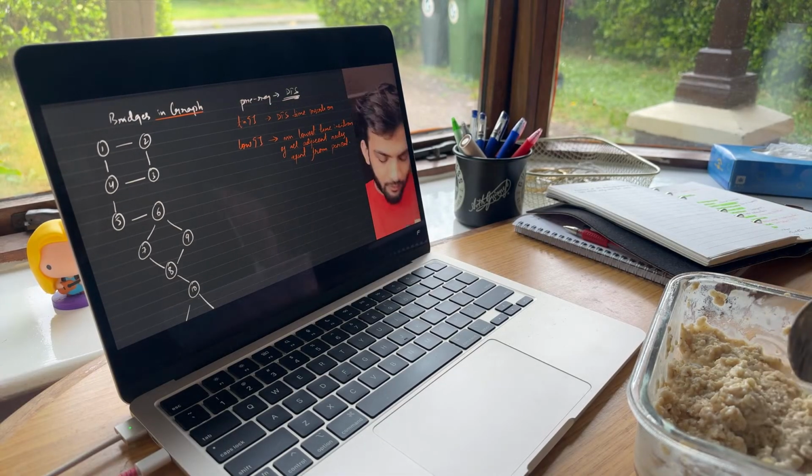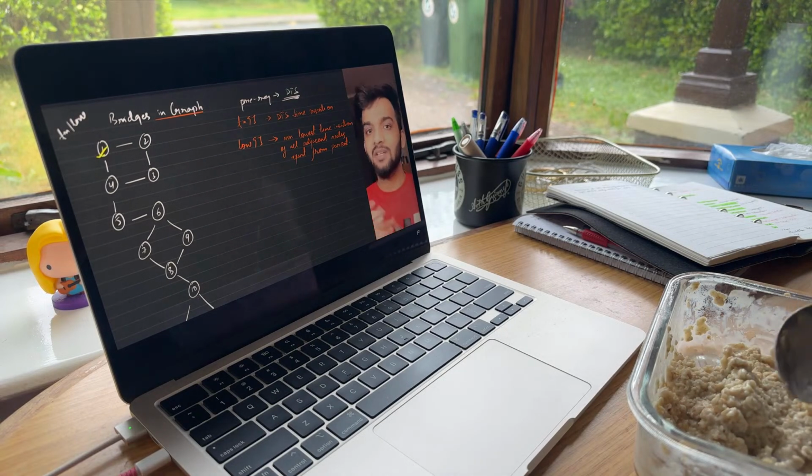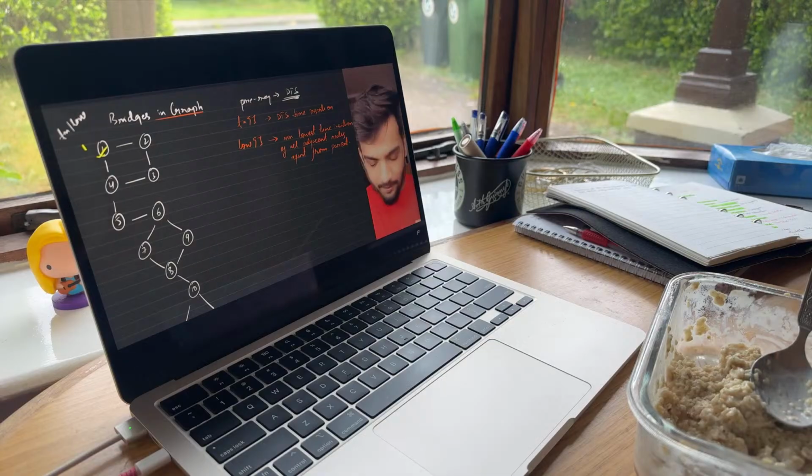With the algorithm, how we start is we will write the time of insertion and the lowest time. So let's start with 1. That's where we start. It is marked visited in the DFS traversal. The time of insertion is the first step, so the time will be 1, and the lowest time will be 1. The first is the time of insertion, the second is the lowest time. Since initially you do not have any adjacent nodes, let's assume the current time is your lowest. Then we'll check the adjacent nodes and figure it out.